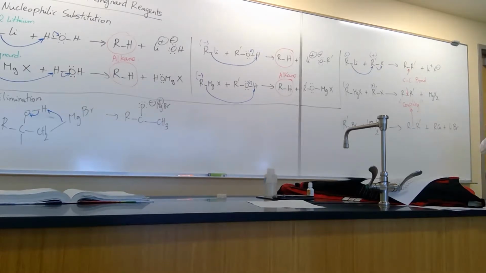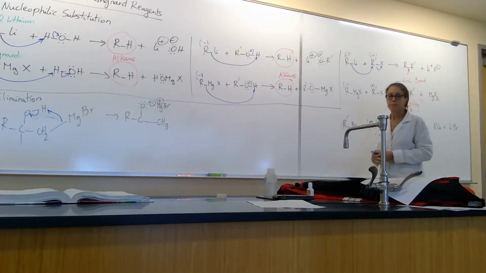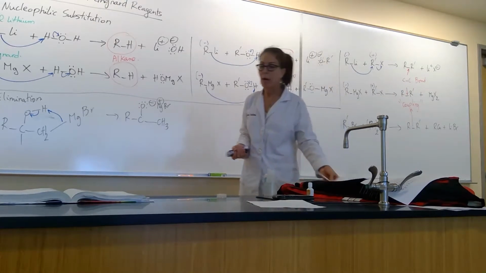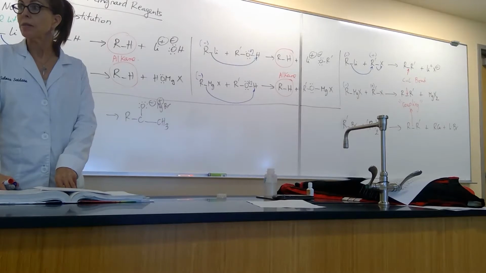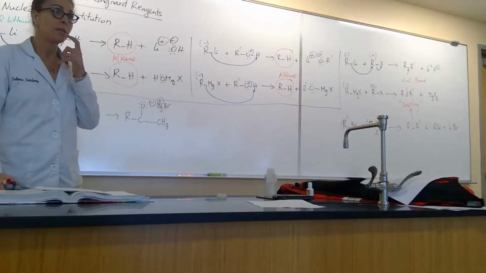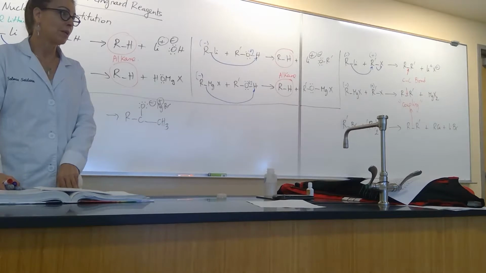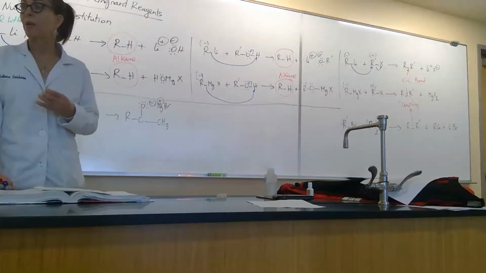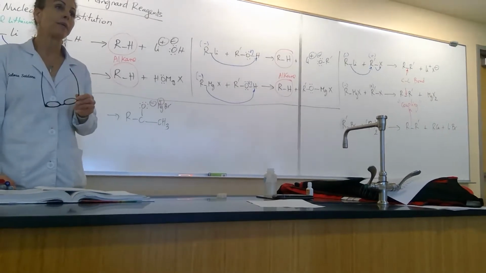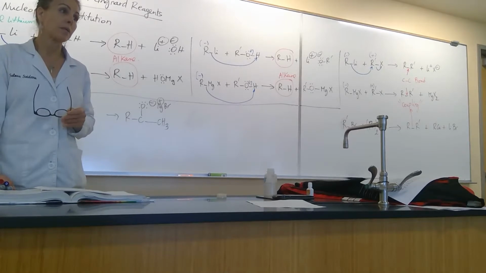So out of these three, which one is the best choice? The top, second, or the third? They all give you coupling reactions. Which one is the best? So how are they similar? How are they different? Which one reacts the fastest? So the top one is the most reactive, the bottom one is the least reactive. So you need to remember that. And that is going to be important in the choice of synthesis.